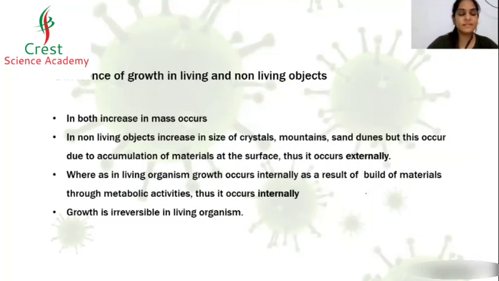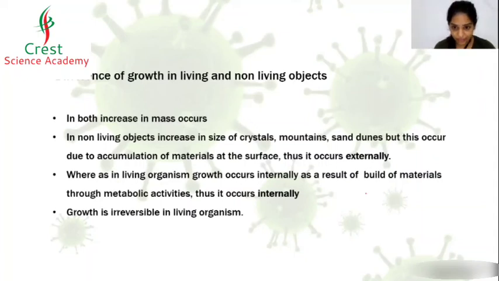The next thing we will discuss is the difference of growth in living things and non-living things. We can also see that in non-living things there is an increase in mass. We can see that in the mountains or the stones, the mountains can grow. We can see the growth in the mountains or in the crystals or in the sand dunes. This can occur, but that does not mean that it is a living thing. It occurs due to the accumulation of material at the surface.